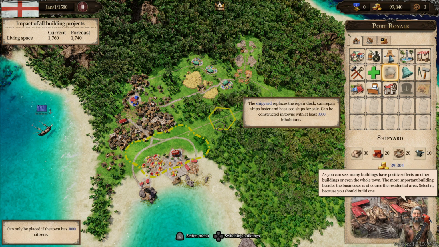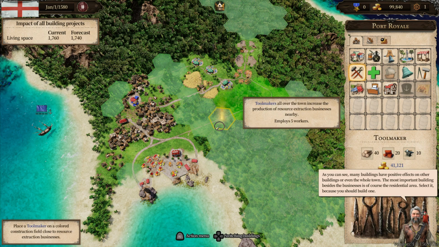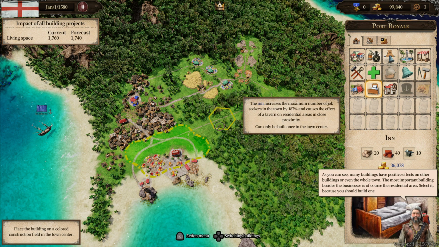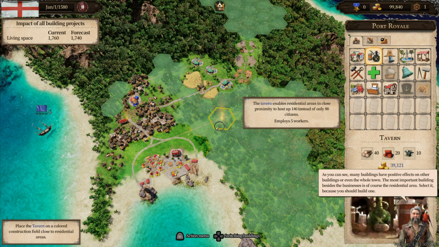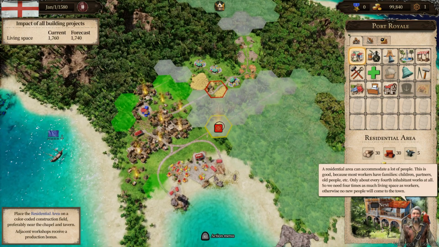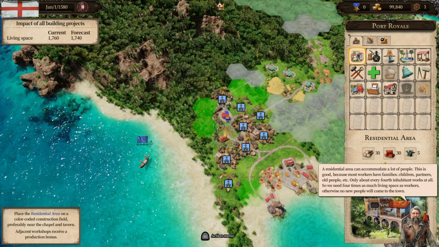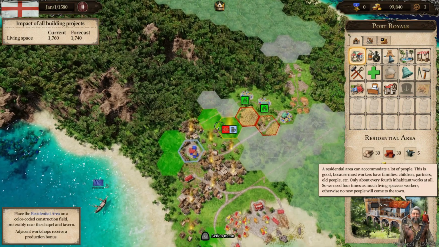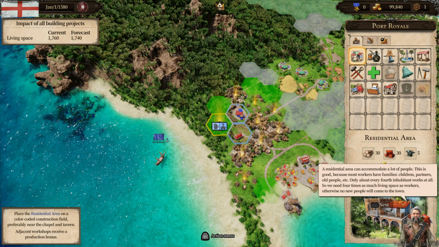As you can see, many buildings have positive effects on other buildings or even the whole town. The most important building, besides the businesses, is of course the residential area. Select it because you should build one. A residential area can accommodate a lot of people. This is good because most workers have families, children, partners, old people, etc. Only about every fourth inhabitant works at all. So we need 4 times as much living space as workers. Otherwise, no new people will come to the town.